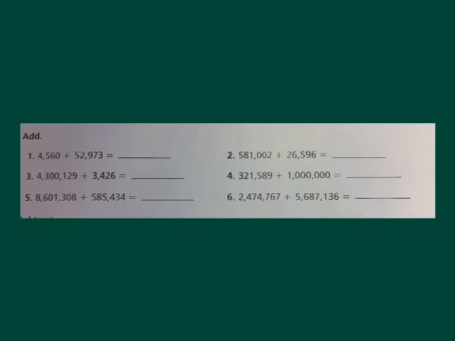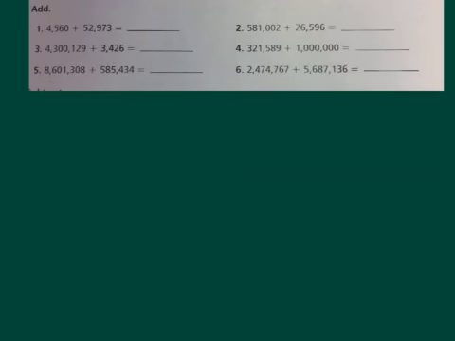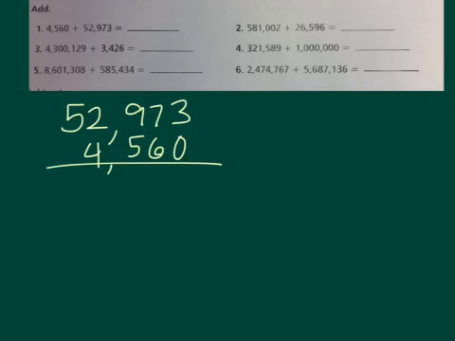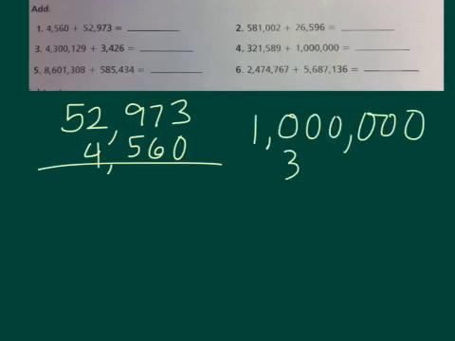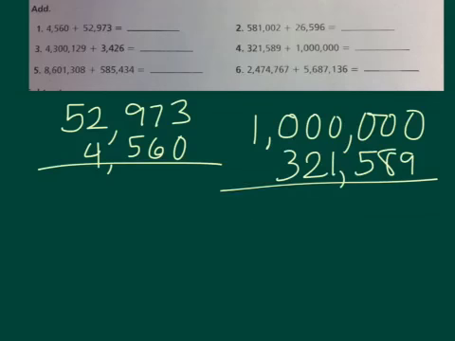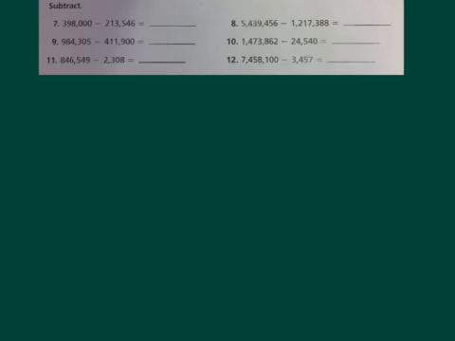On the remembering side, these are pretty basic. All I'm going to say is make sure that you are lining up your place values the way that they're supposed to go. So for example, for number 1, I would actually write the bigger number on top, just because it doesn't matter, but it just makes it easier to see. And then make sure all of your place values are lined up. Likewise with number 4, I would write the million on top, and then write the 100,000s beneath that and add them together. It's the same thing with this section. Just make sure you line up your place values.